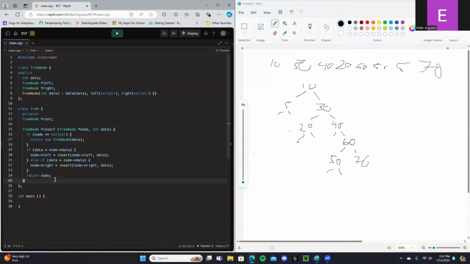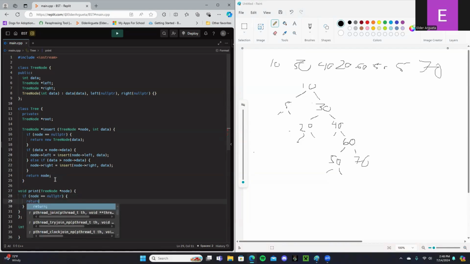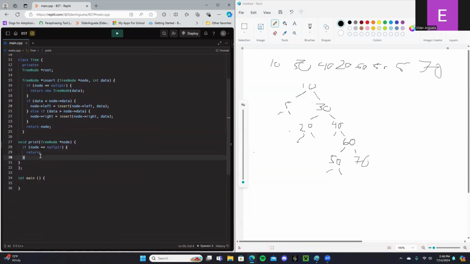Now let's create a print method or a function. This would be a void print, and we're going to pass in a tree node pointer node as well. We're going to first start off with an if statement. So if node is equal to null, return. So once it's a null, stop printing or stop searching.